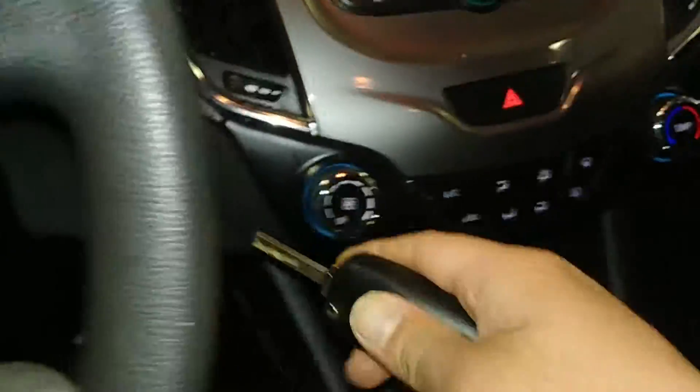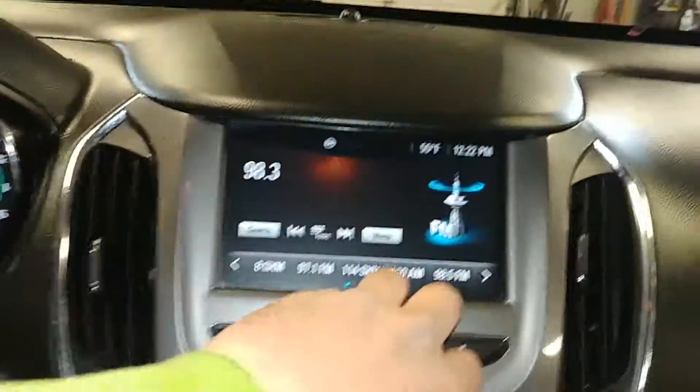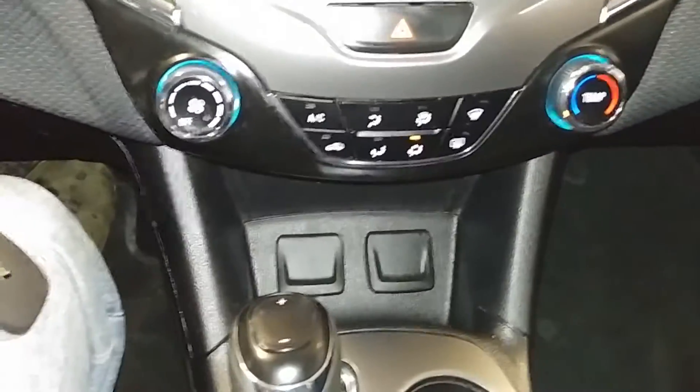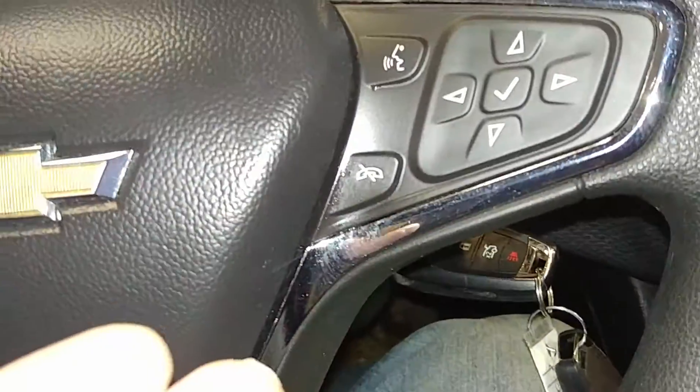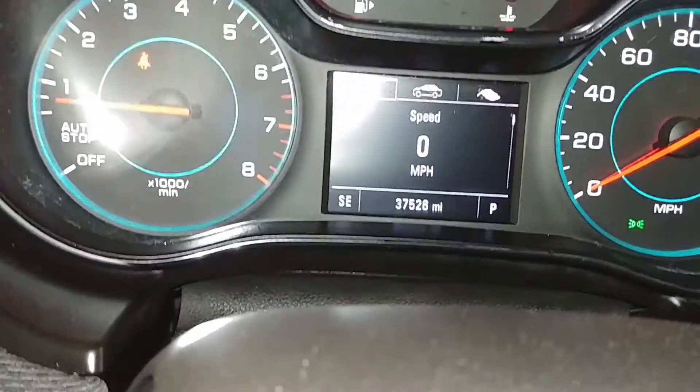Check out pictures for more details. We jump into this vehicle and turn it on for you guys. It is not a push-start system. You got your AM/FM CD player — that's working. You can see your AC controls right down below. There are controls on this side as well as this side.